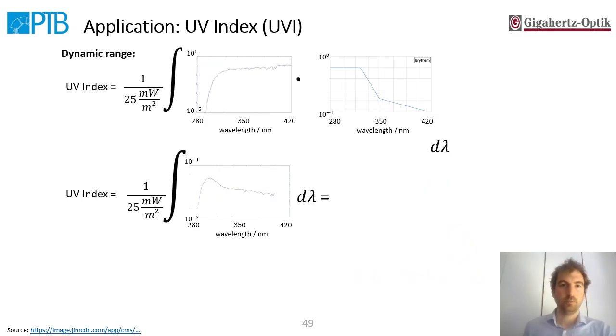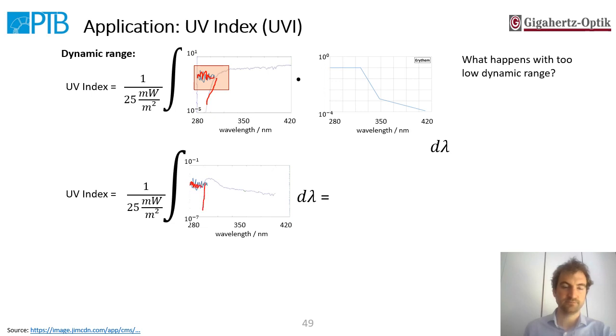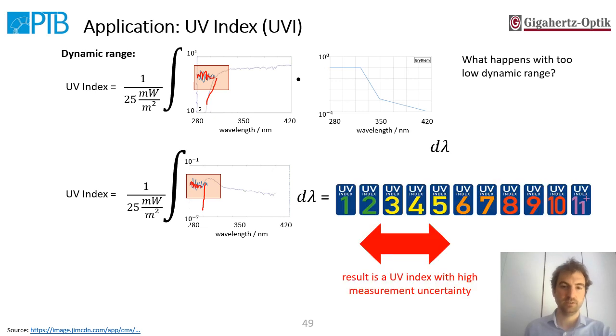The next effect where we can think about is the dynamic range. By having too large dynamic range, we would have some, for instance, noise here. So we can't resolve this solar edge. Resulting, we will end up with the same here. So no noise over here, and we can't resolve this. And as a result, the measurement uncertainty of the UV index will be quite large, since you have that high noise contribution here. So the noise contribution is in the same range, basically, as the highest signal contribution.